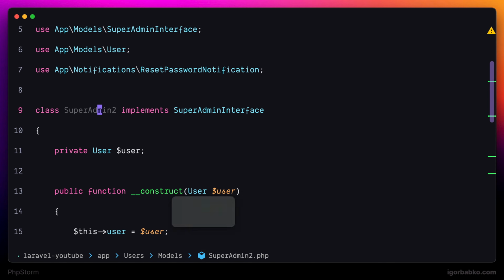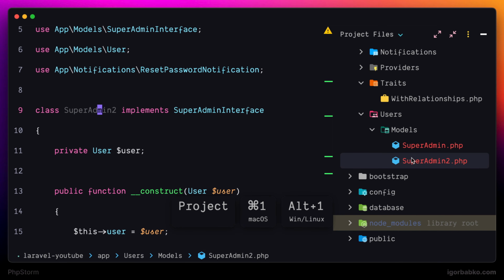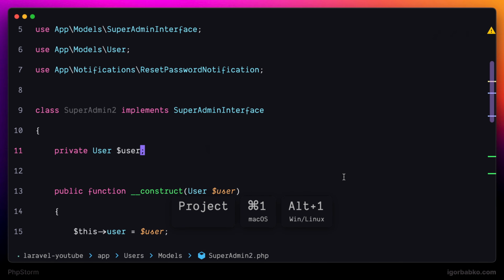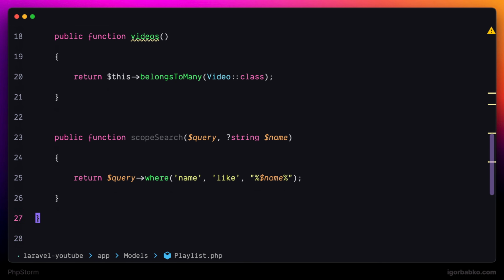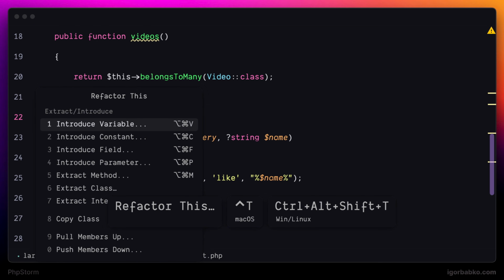Alright, at the end, let's review the remaining types of refactoring that are pretty similar. I'm talking about pull members up and push members down. So what pull members up means is that we can extract some methods from this class and move them into the base class, which this class inherits from.